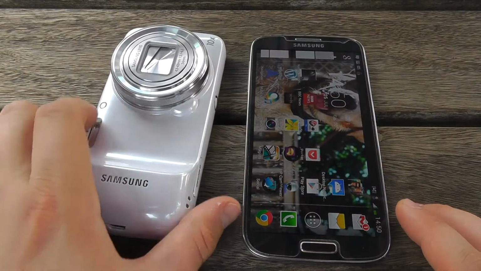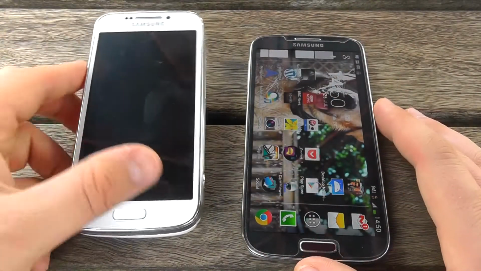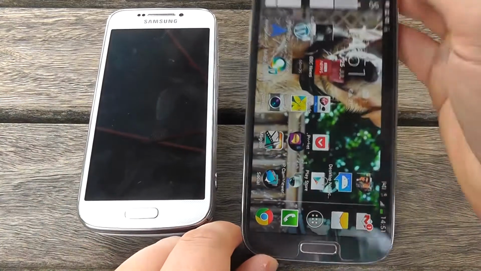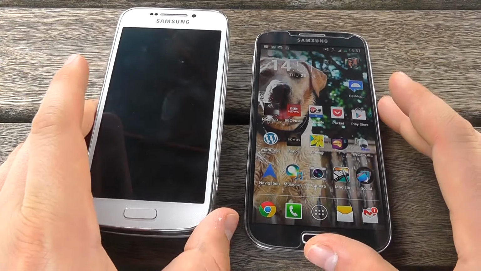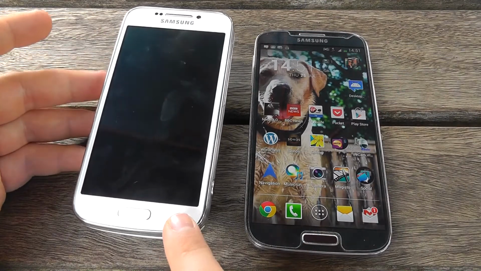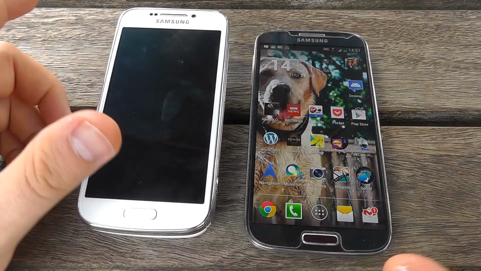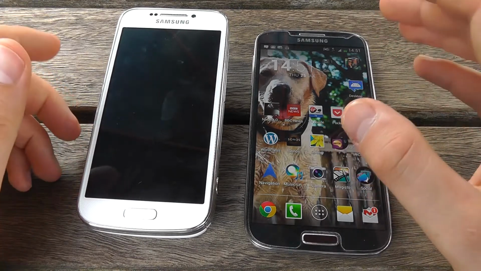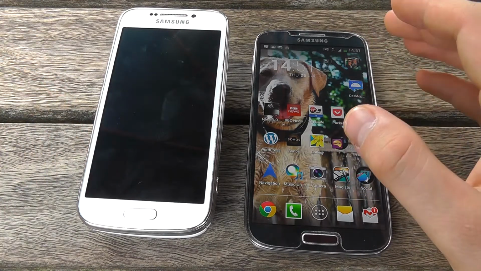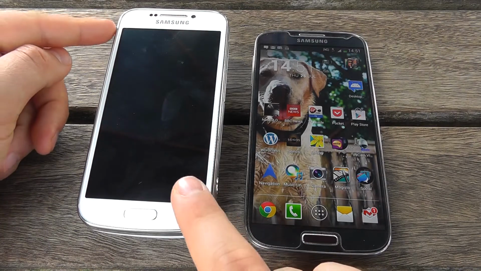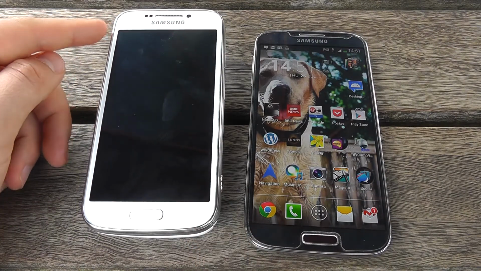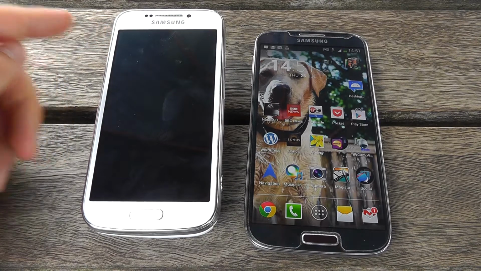So then if we look at the display, that's the other big difference, and really perhaps where the S4 branding isn't really fair to apply to the S4 Zoom. The S4 has a 4.99-inch Super AMOLED display, whereas the S4 Zoom has a 4.3-inch display.